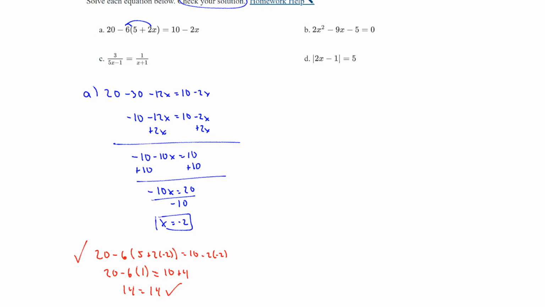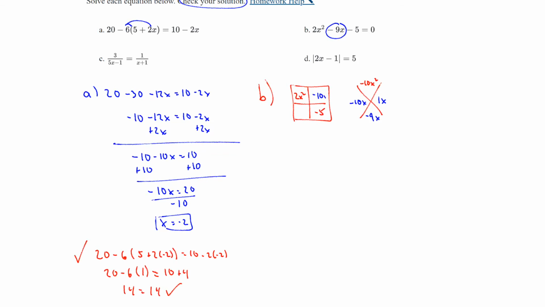Let's go to B. B is 2x squared minus 9x minus 5. This is a quadratic, so you can solve this by factoring potentially, or completing the square, or the quadratic formula. I'm going to go ahead and try to factor this one. So we're going to use our generic rectangle. We have 2x squared and minus 5. And we're looking for things that multiply to give us negative 10x squared. That's these two numbers being multiplied together have to also equal the product of those two. So we're looking for something that multiplies to give us negative 10x, but then adds to give us negative 9x. So that would be negative 10x and 1x. So it multiplies to give us negative 10, adds to give us negative 9.